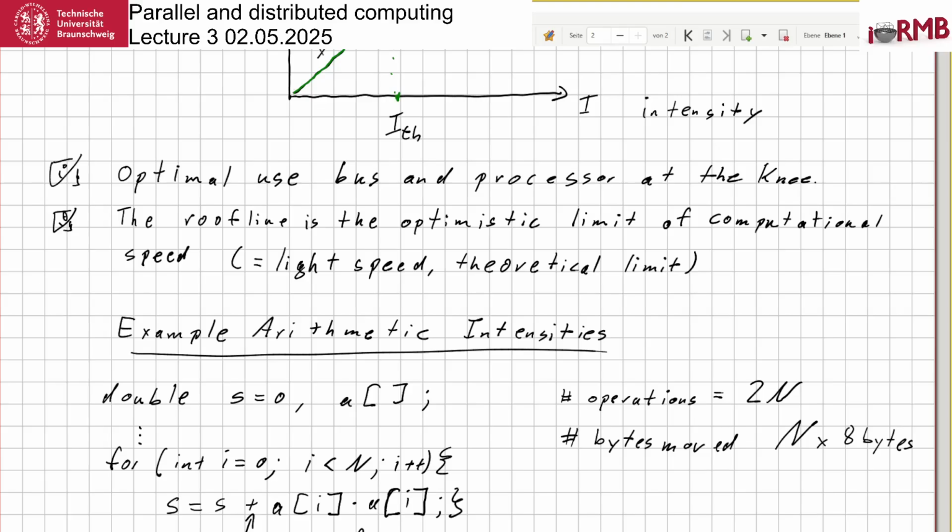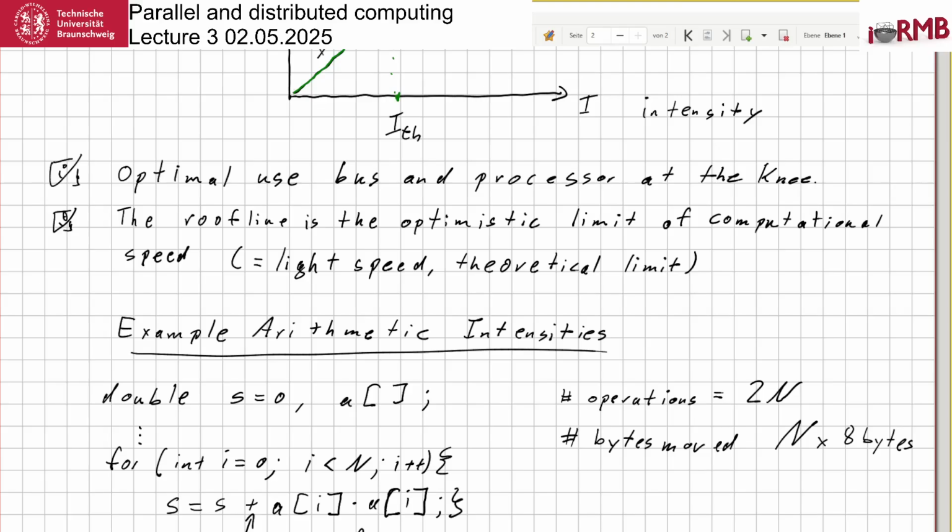Now we assume that the compiler is already clever enough to do this read only once in its lifetime, because it is accumulating on the same thing all the time. So it can keep this S in a register. This is the reason why it does not need to read all the time again, because it has a limited amount of registers where it can accumulate this S, and doesn't need to write it to the main memory.